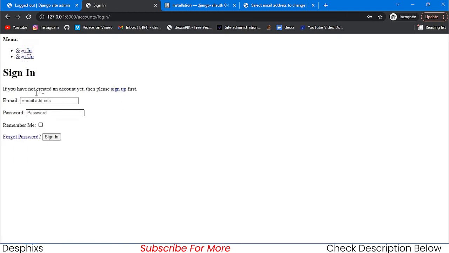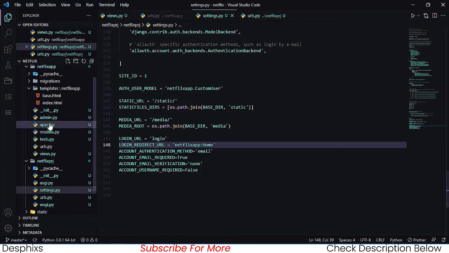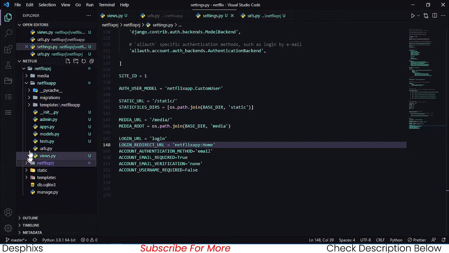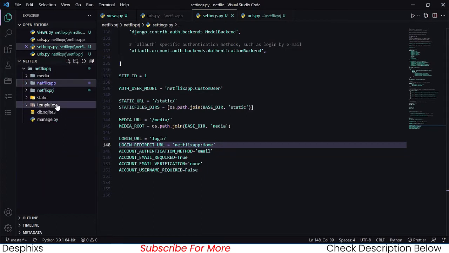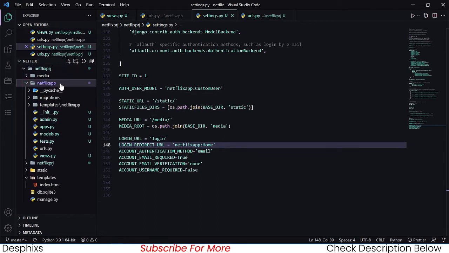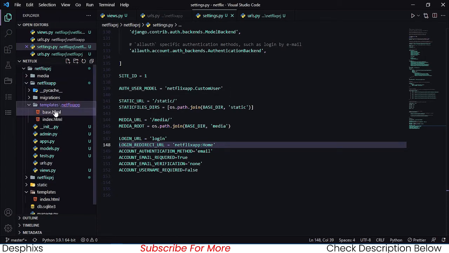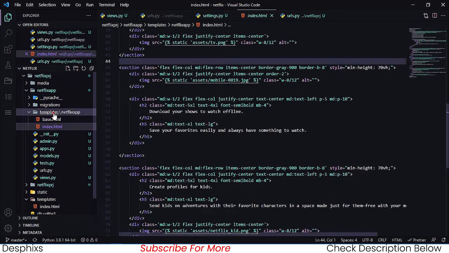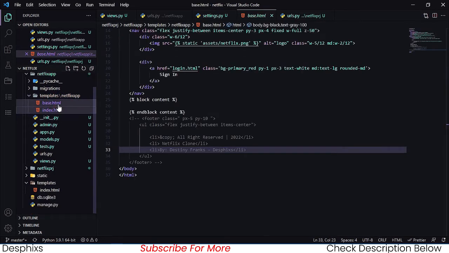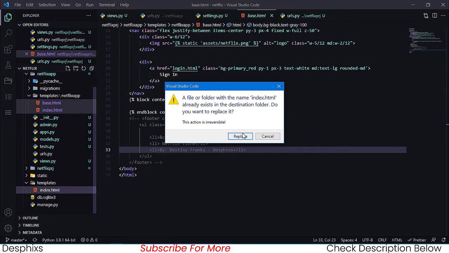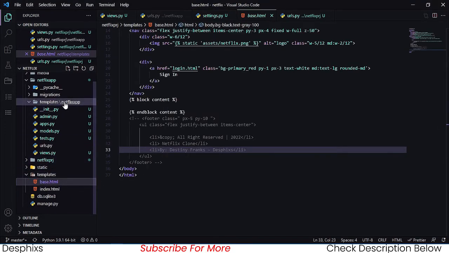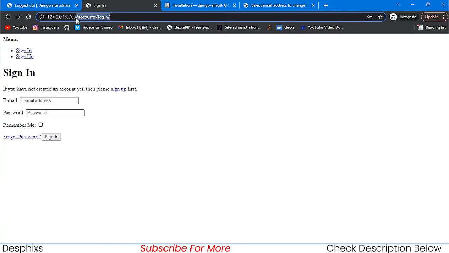As you can see, the template isn't looking good at all. It looks so ugly. So what we need to do is head over to our base template. So you remember in the template over here we had this index that wasn't working. Then that's why we transferred it to Netflix app, and then we created a template over here that we now called base. So what I'm going to do now is copy the base and the index, and I'm going to put it back to this place. I'm going to replace just like that. Now if you come over here and refresh, don't expect to see anything.